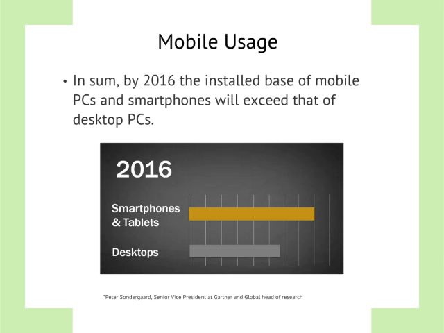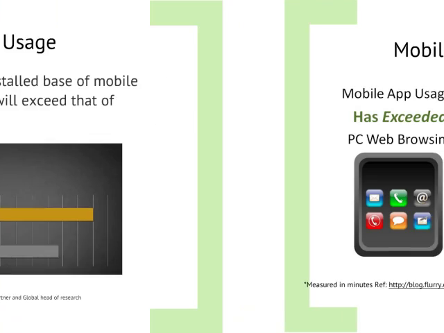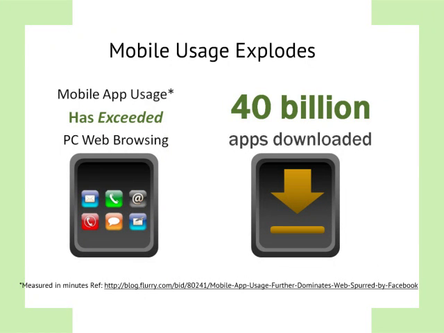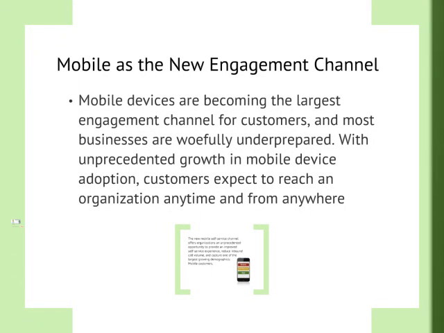And mobile adoption is one side of the story. Mobile usage numbers are just as compelling. The numbers speak for themselves. People spend more time using mobile apps than they do browsing the web from their PC. And over 40 billion apps have been downloaded. So the way we look at it, we can't treat mobile anymore as another, neglected channel. We support this because mobile is becoming the primary channel. And I think that's what everyone needs to understand and act on accordingly.